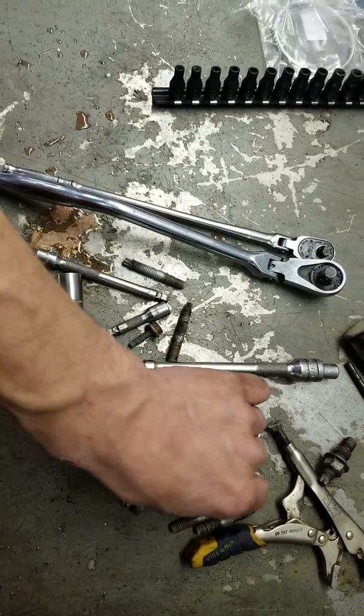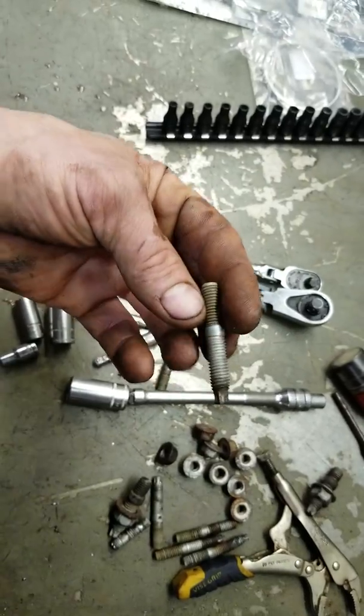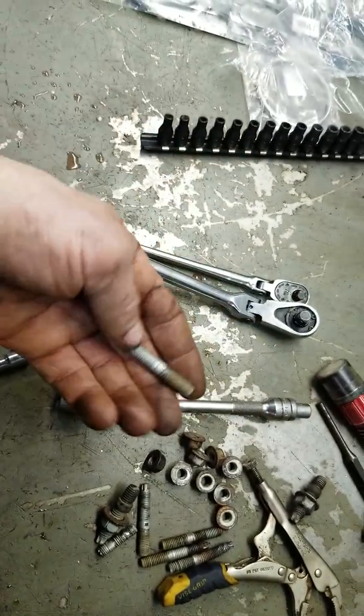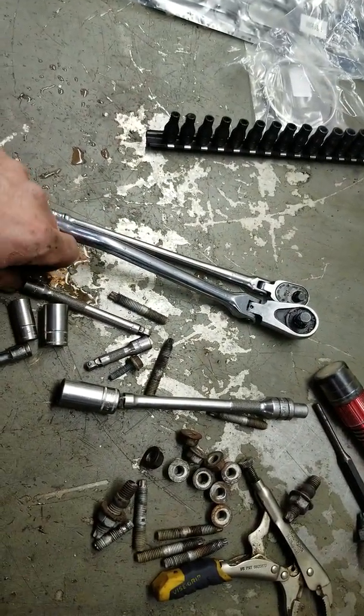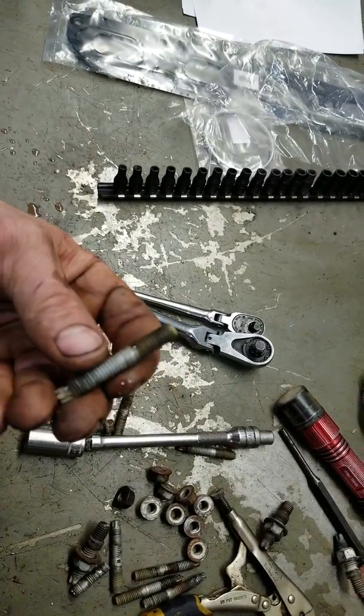We'll put anti-seize on both ends, torque them down to spec. I don't care. That's how I do them, and I've never had issues. They always come apart nicely, and they always seal up nicely. So make it easier for the next guy. And for you guys that don't, I hope karma catches up to you.